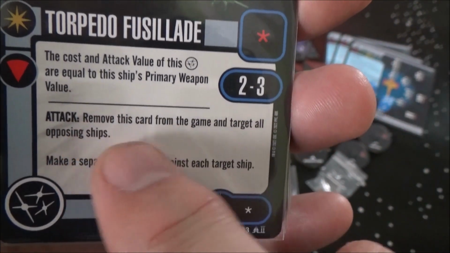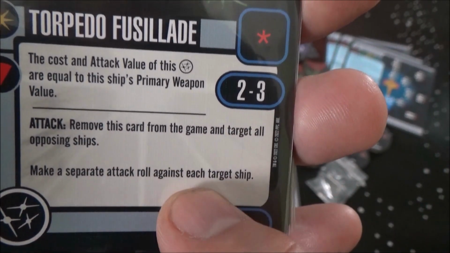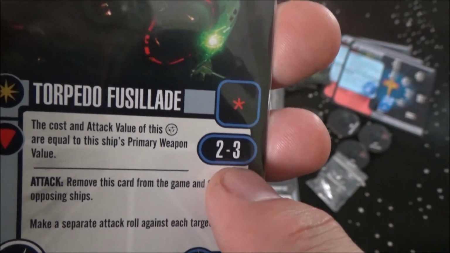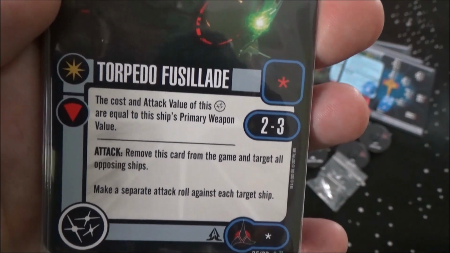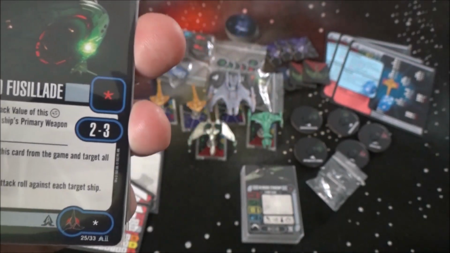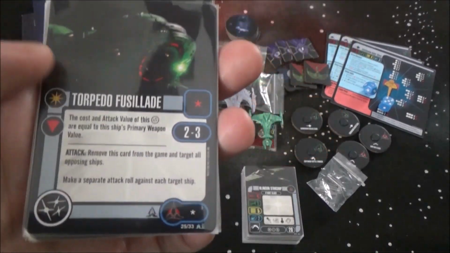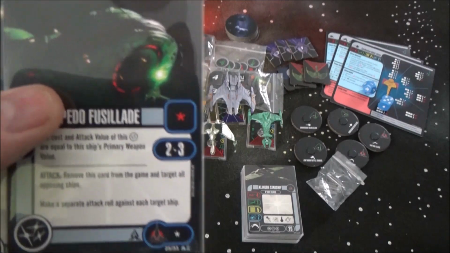As an attack, you remove this card from the game, target all opposing ships, make a separate attack roll against each targeted ship. So you basically get to fire your primary weapon against every ship in range 2 to 3, which is pretty disgusting for a one-shot weapon. Points matter, but at the same time, the higher the points, the higher the damage. It really matters if you're playing against somebody with one or two big ships.